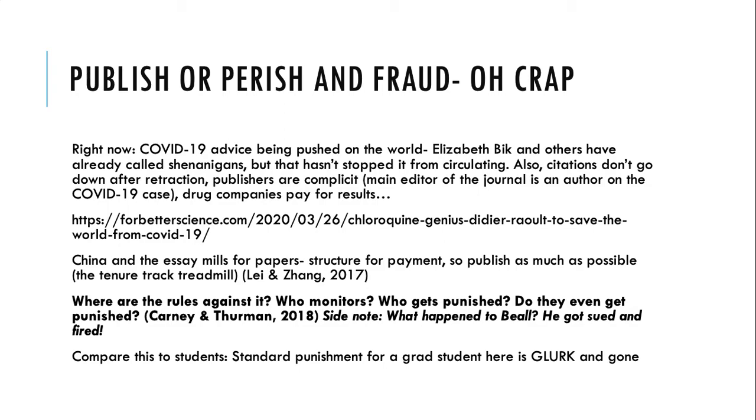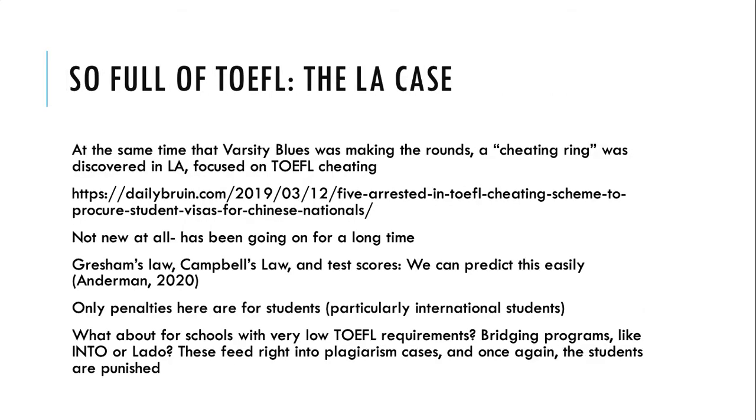Think about this, though, in comparison. You, as a graduate student, if you were to submit the same work in two courses without permission from both instructors, that would be grounds for your immediate dismissal from the University of Maryland. No second chances, no nothing. Boom, gone. But a professor can do that as much as they want in papers, and no one bats an eyelid.